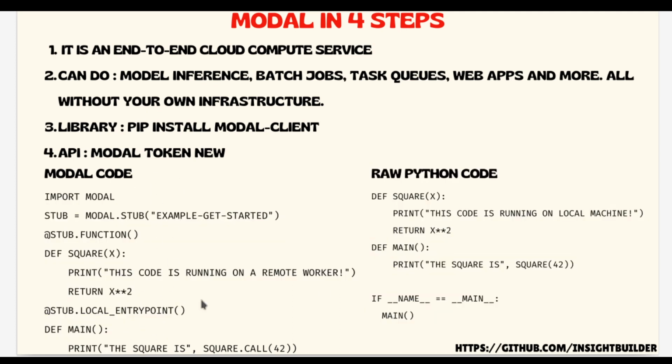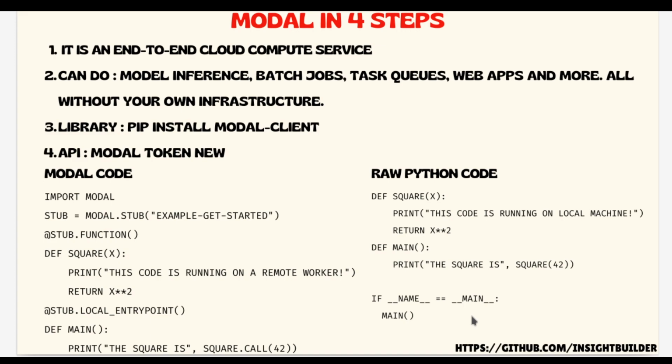I mean, this part of the code, not this one. This part of the code will execute and it will run this particular function. You see, it will run on the remote server. On the contrary, this other code is simple Python code. This same function has been used here, but this function will run on your local machine, wherever you are invoking this particular script. That is the difference. We'll be seeing how different it is.